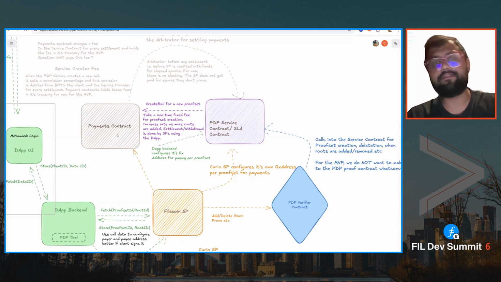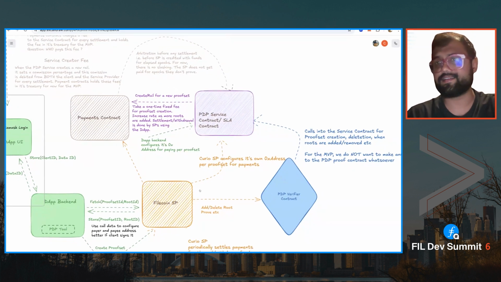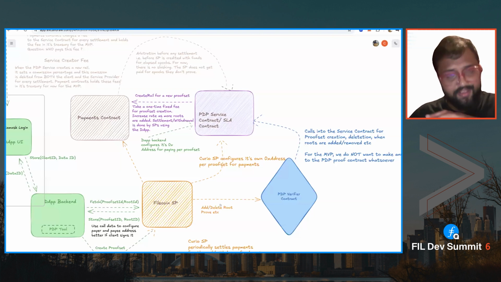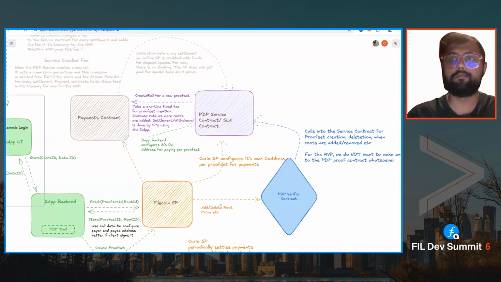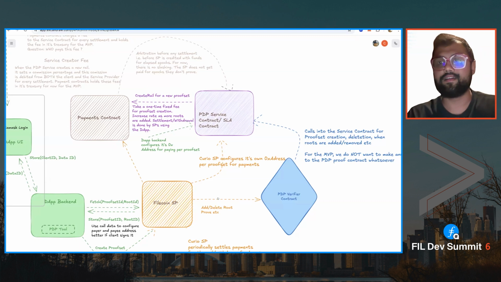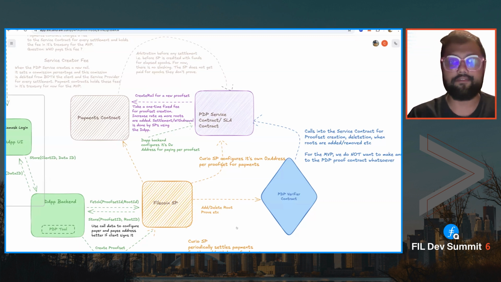And as long as they have enough funds in the payments contract, multiple services, multiple dApps, multiple service providers can use those funds to pay for their services without you having to do much on-chain interaction. The payments contract provides this nice UX to clients of deposit money once and then use it for as many services and deals and service providers as they want. We aim for it to be like the Stripe. I don't know if it's a perfect analogy, but yeah, we aim for it to be the Stripe of FWS.